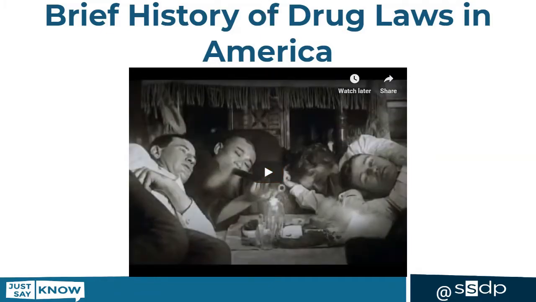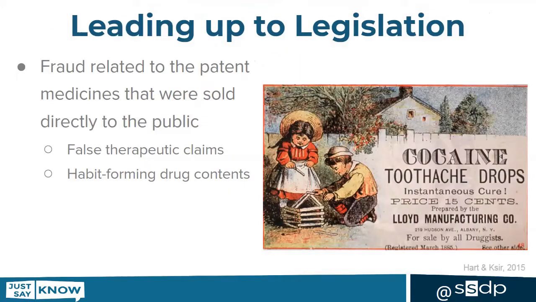Okay, so as you can see, this clip, I really like it in the sense that it really helps us show the pattern of prohibition as it relates to particular groups, and particularly the racism of the drug laws in America. So going back a little bit, back to the days of patent medicines. In the early 1800s, opium was the most reliable and effective medicine that we had, and it was used for a lot of stuff.